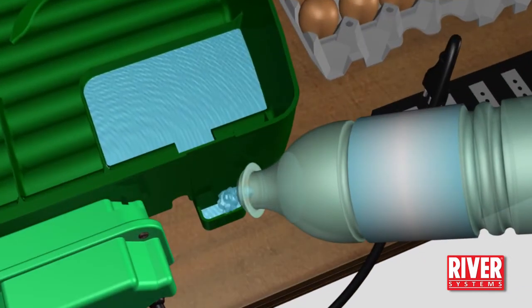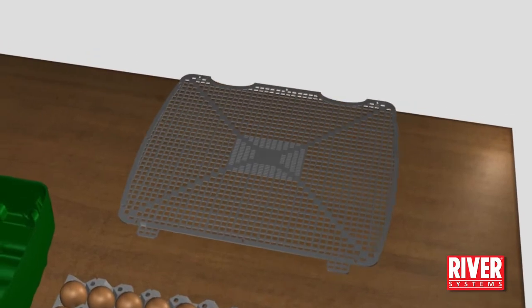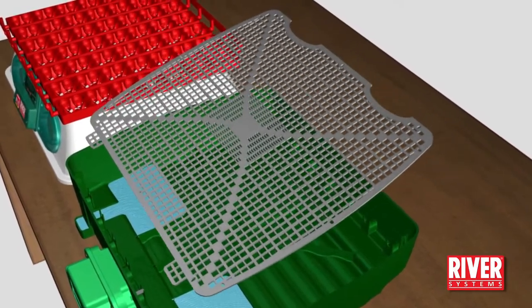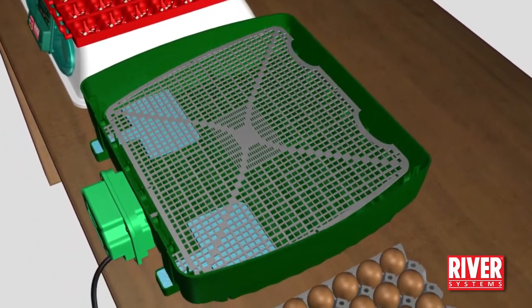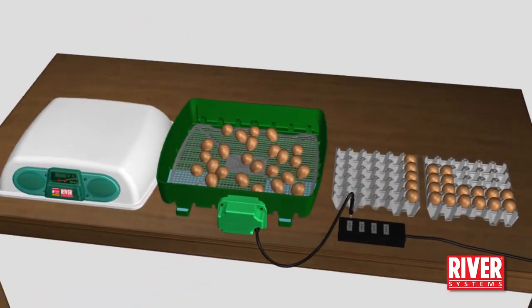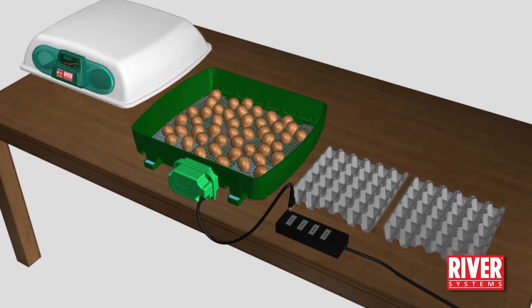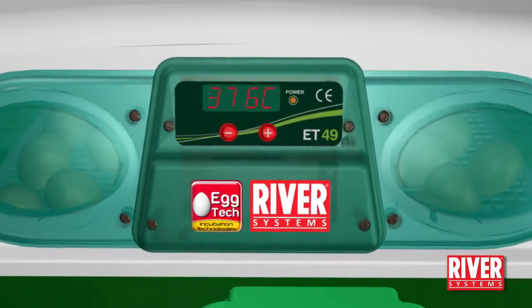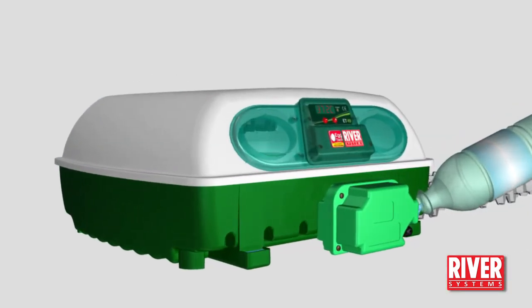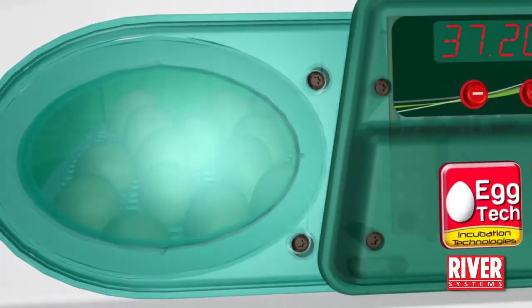At this point, fill the second basin with warm water. Place the hatching grill in the correct position and lay the eggs on it. Ensure that the grill is placed correctly — it must cover the basins and the connections to the openings. Reposition the lid and do not open it till the hatching is complete. Do not plug in the egg turning unit. Set the temperature at 37.2 degrees centigrade. Monitor daily the water level and, if necessary, top up without overflowing both basins using the opening in the legs. Check the hatching progression through the inspection windows.